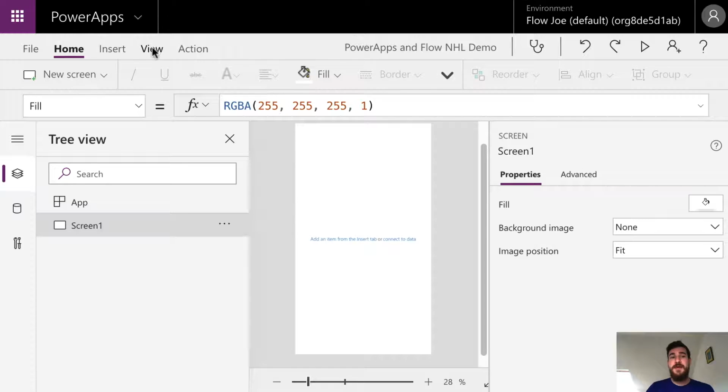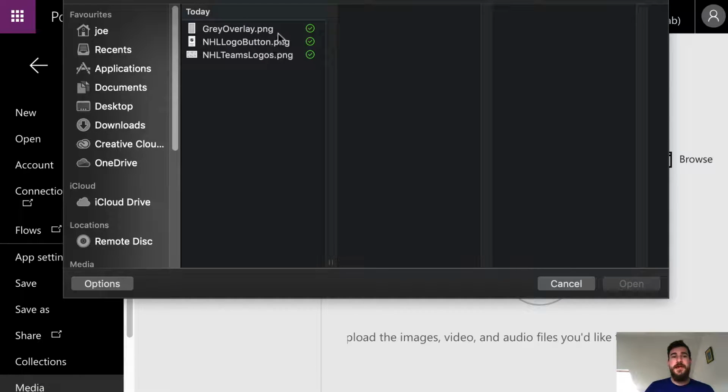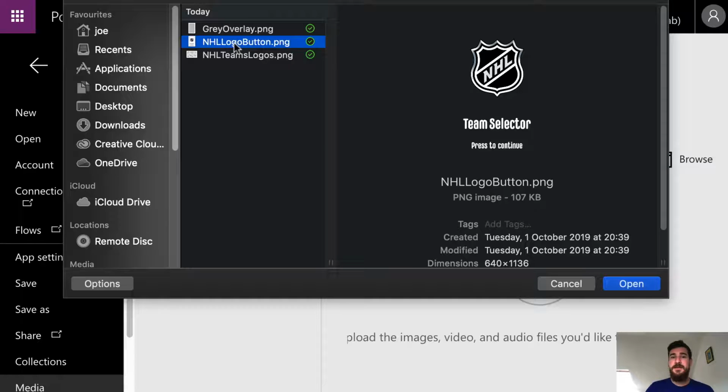If we click on the View tab and then we click on Media, we then land on the Media section, and you can see there's images, videos, audio, anything that you want to add to your application you can do here. So we're already on images. If we click Browse, I already have a folder here with my grey overlay, as I said. I've got the NHL logo button, so you can see it's got the logo, it says Team Selector, press to continue.